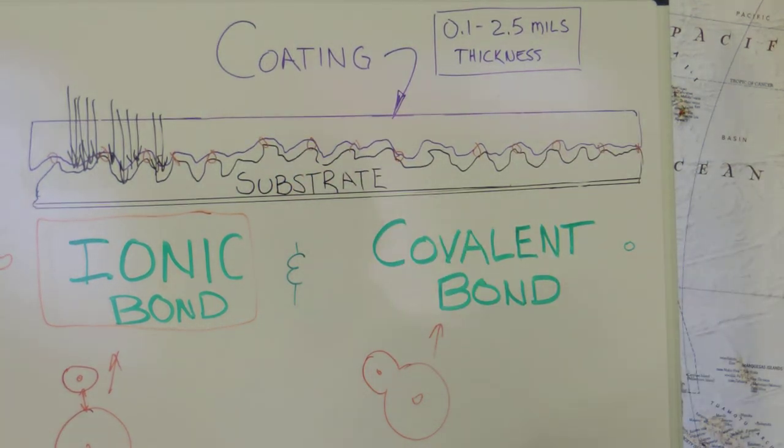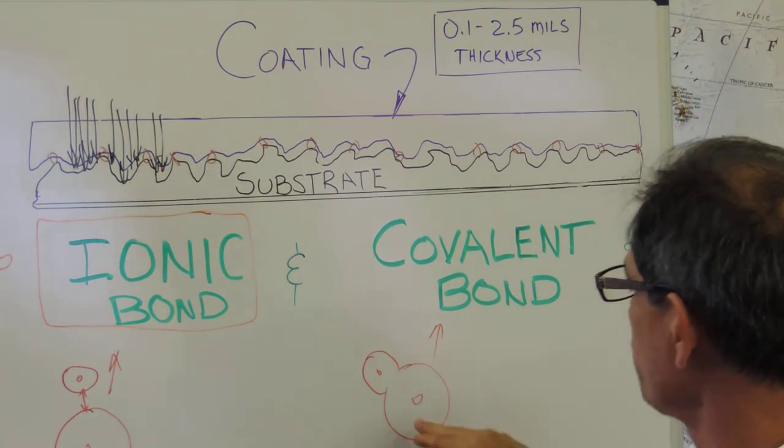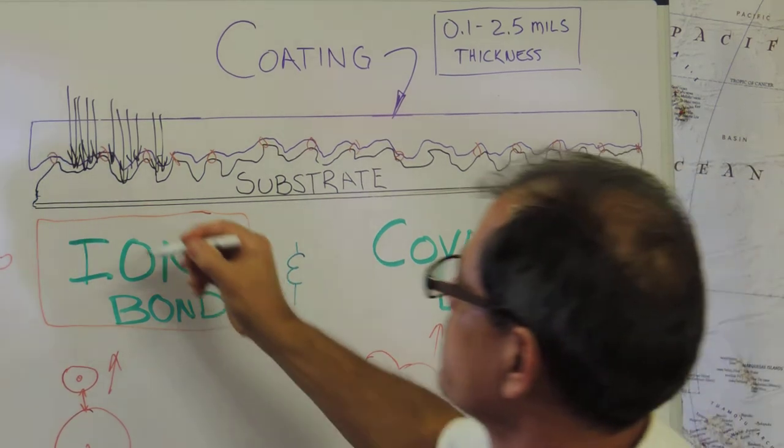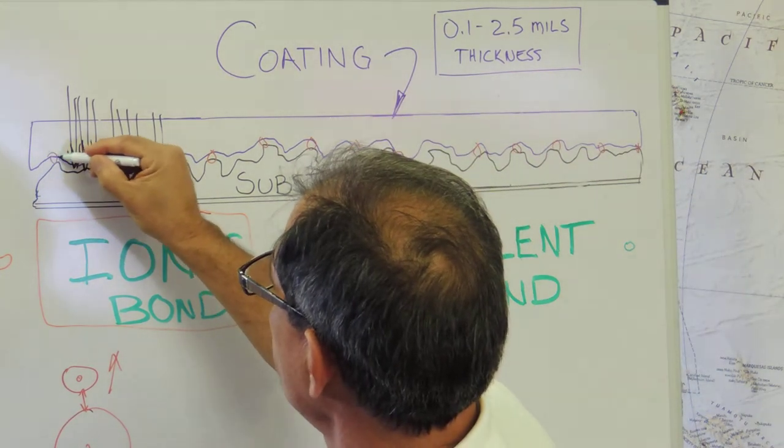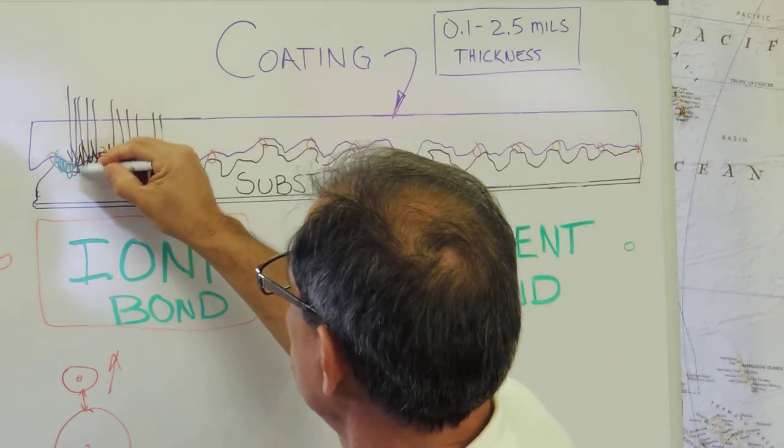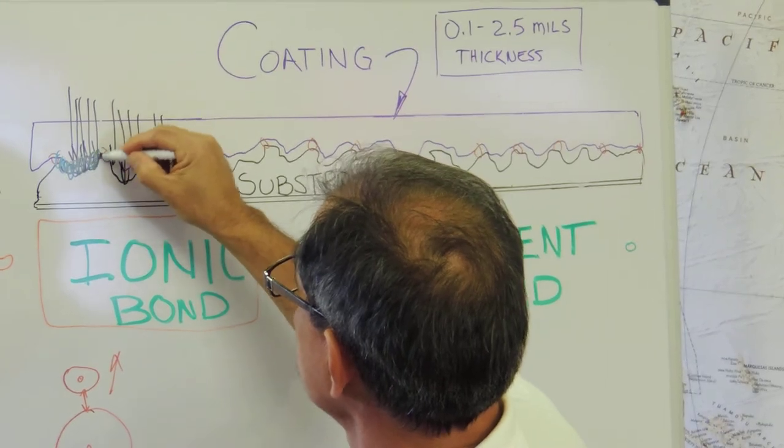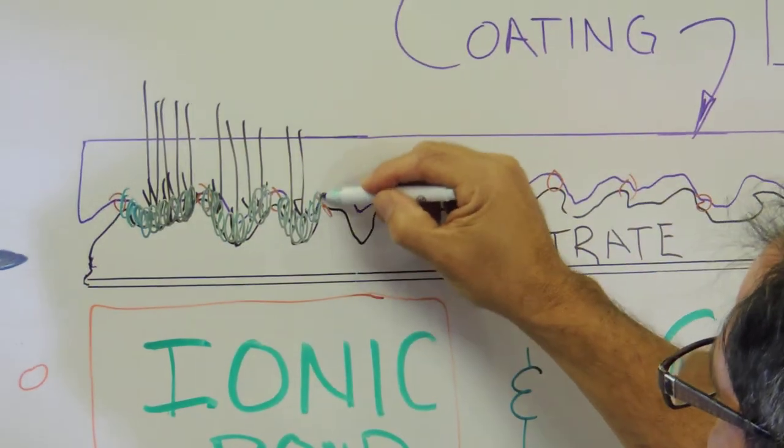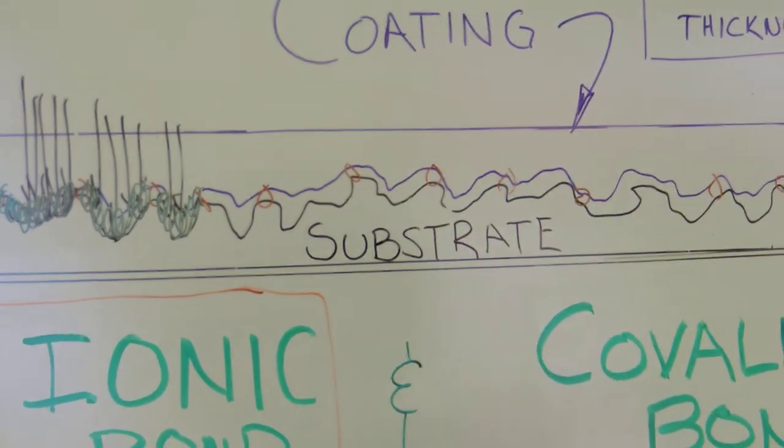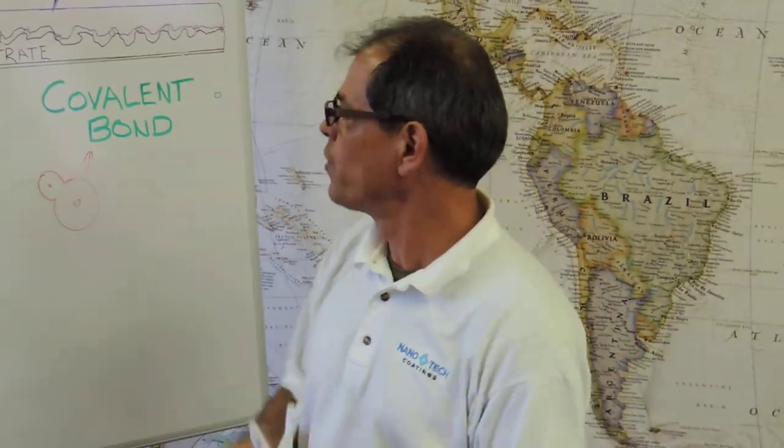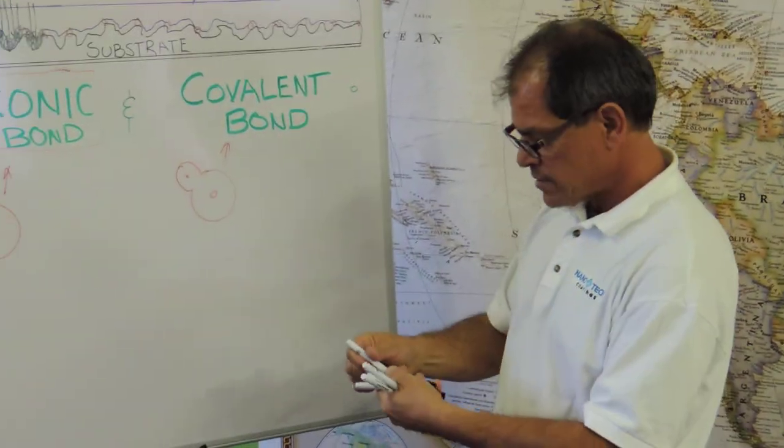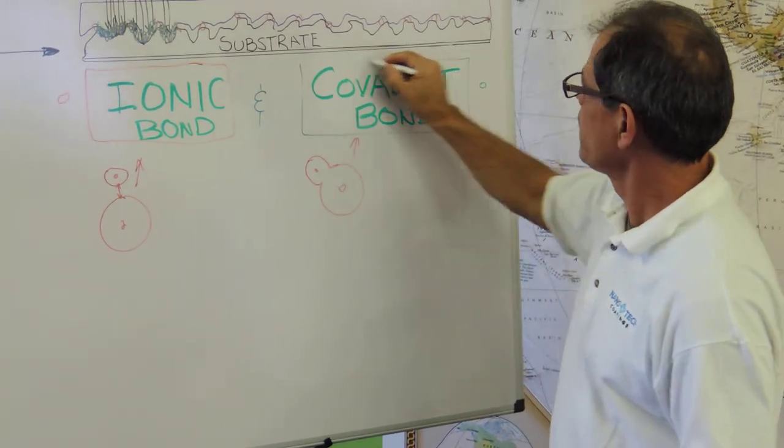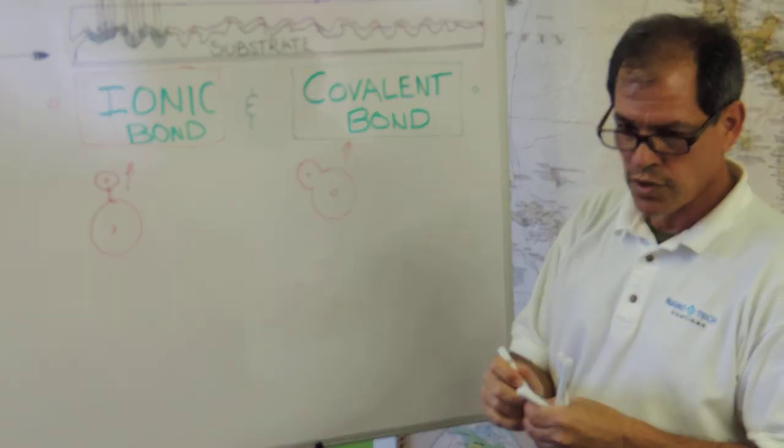Now let's compare that with what a covalent bond will do. A covalent bond is going to go in at every molecule and it's going to attach as a permanent union. So now you're going to have, for every point of a union of an ionic bond, you're going to have thousands of bonds that are occurring with a covalent bond. So it's the difference of how much attachment you want on your bonds. One or two, three, four, five thousand between each given point that you're going to hold on to. So that makes your covalent bond the more permanent bond and the bond of choice, of course, with what we're looking at.